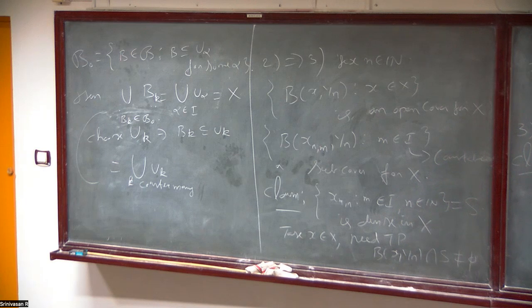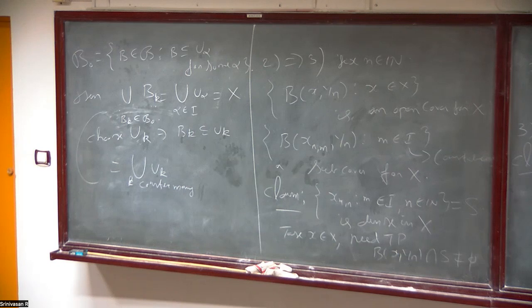Now that ball will contain something from S because S is dense, right? What do you have to prove? You have to prove a countable base. Maybe I take y, because x and y may be different. You take a y in U. Because U is open, B(y, r) is contained in it. Now this B(y, r), which is an open ball, because S is dense, has to intersect S. You will find something there.